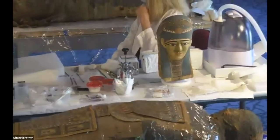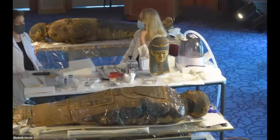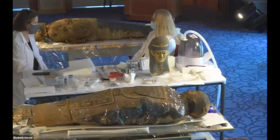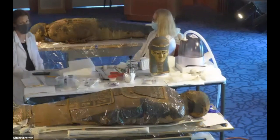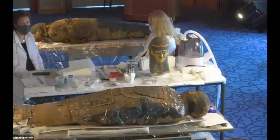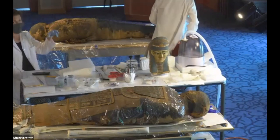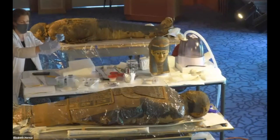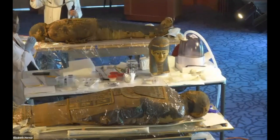The other way we remove some dirt is using a vacuum. The vacuum that we use is fitted with a HEPA filter so that it picks up and retains the very fine particles, so we're not spitting them back out into the room. It also is fitted with a rheostat so that we can slow down the amount of suction. Because you're absolutely right, how would you vacuum a mummy and not suck up all of these loose pieces of linen? Well, you do it indirectly using a brush so that you don't put the hose of the vacuum directly on the object, but instead you hold the hose above the object and you conduct the dust off of the body using a brush and into that nozzle. And then we have the nozzle on very low suction.